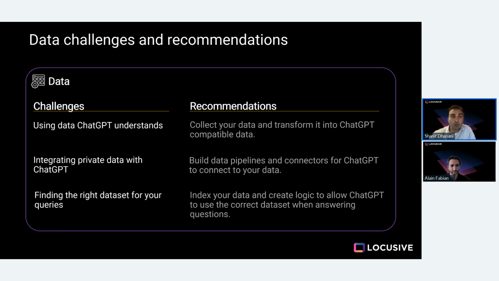And so what you've got to do is work with the LLM, the large language model underlying ChatGPT, to make sure that it can understand essentially what it is that you're sending in. So making sure that you're prompting ChatGPT, making sure that you're sending in information that it can actually use to answer your question, it's all really big. And then we're actually just going to jump back into the world of data security here because it's that important. There are a lot of nuances when it comes to integrating private data. So what do I mean by private data?